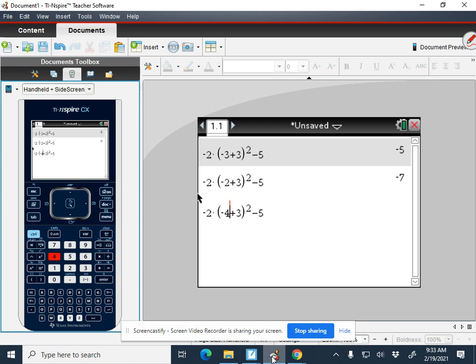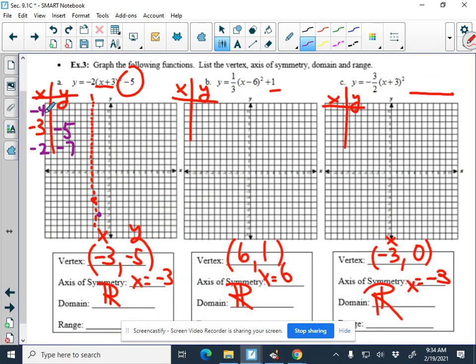The reason is if you go the same distance from the middle line each way, one to the left, one to the right, I should get the same number, and then I will feel good about what I've done. If I get that, I know I've done something right, and I'm going to stop. Now, in the early stages, we graph 5 points. Now I'm telling you we can go to -4, -7, and I think that's enough.